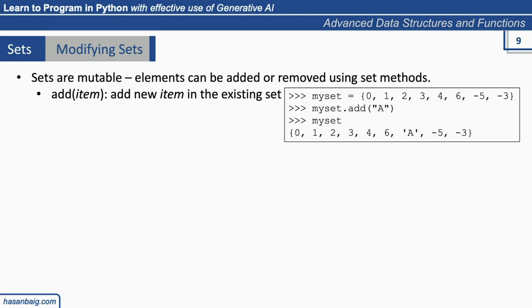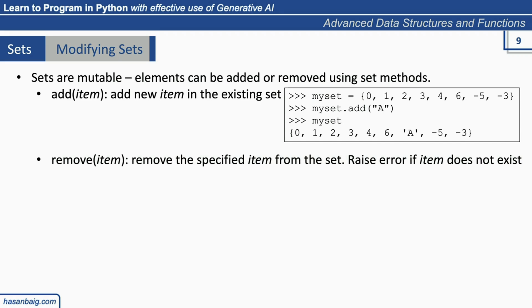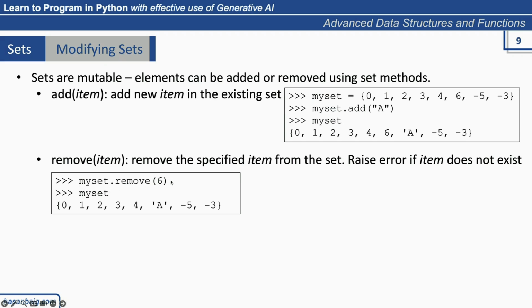Okay, so in order to remove an element, you can use remove and specify the name of the element that you want to remove. Okay, so when you specify my_set.remove(6), it will remove the element that you want to remove. Can I say that when I specify the 6, it will pick the first occurrence of that element and remove it? Will that be a correct statement? If I say that I want to remove 6, it will remove the first occurrence from left to right. There are no double occurrences. There are no duplicate elements in sets. Okay? So it cannot be true. This statement is false itself. A set will not have duplicate elements, so it will always remove the element that you specify.